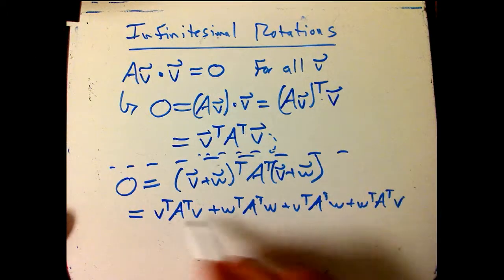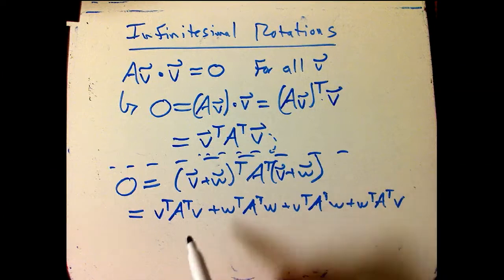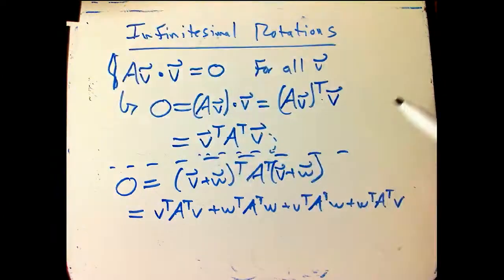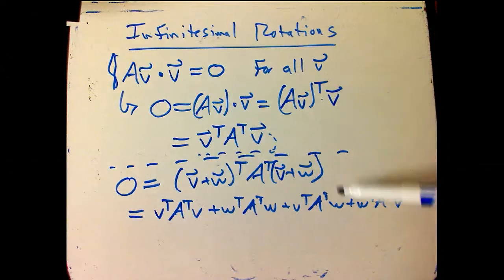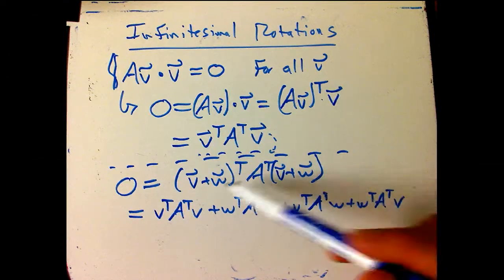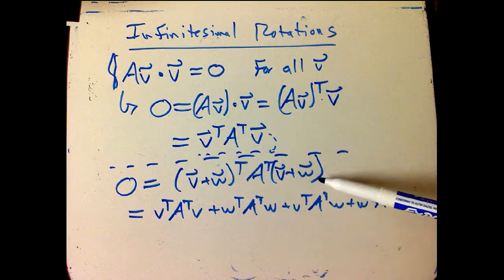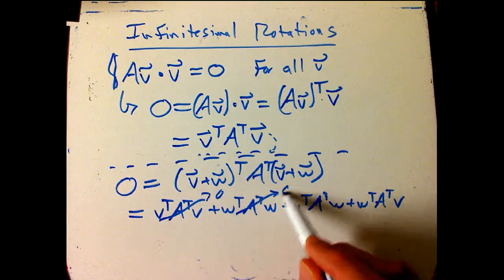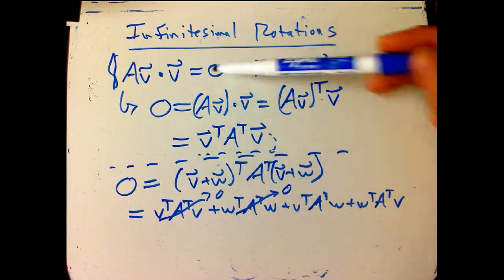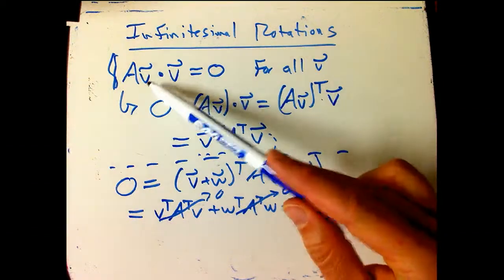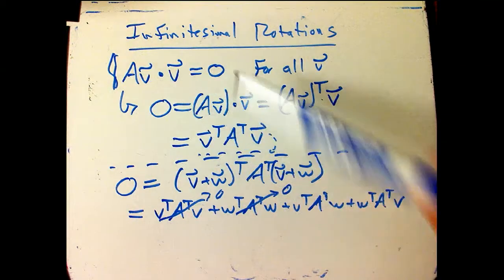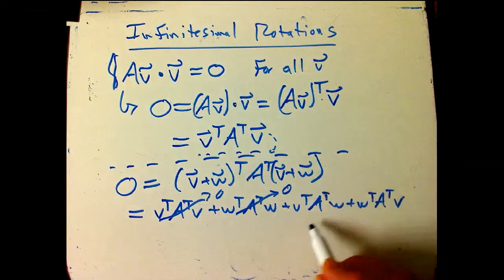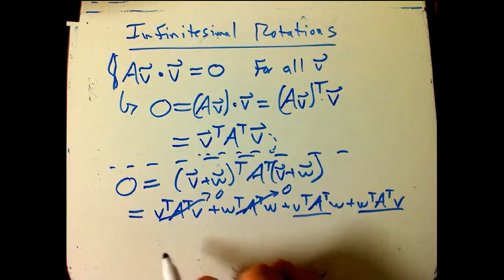So here's the non-cross terms, and here's the cross terms. Okay. Now, what do we know? So we're assuming this guy. Let's assume this is true. And what I want to get is something that talks about how 2 vectors are related to A. Well, these guys are 0. Okay, I'm assuming that it's this infinitesimal rotation, so it has this geometric property that when I rotate v, it's by an amount that's perpendicular to v. That means these guys die. And then that's interesting. It says the sum of these 2 guys is equal to 0.